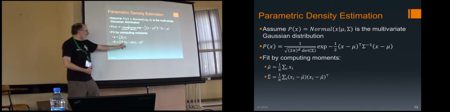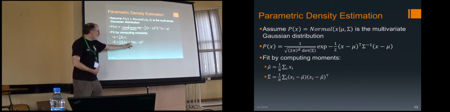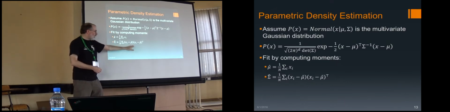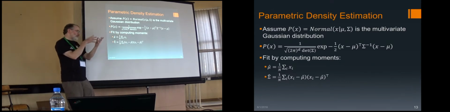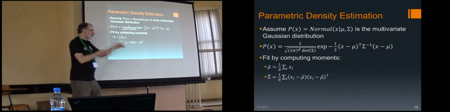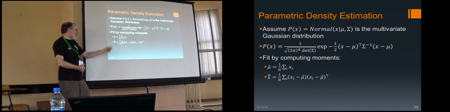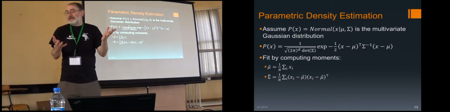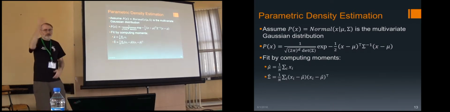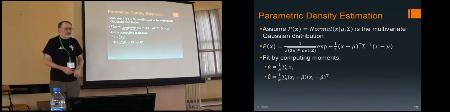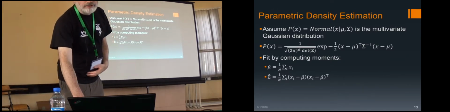Estimating the covariance matrix is more complicated. We subtract the estimated mean, mu hat, off of each of our data points. That's called centering the data. And then we take the outer product. This is the opposite of the inner product. The product of these two vectors will actually give us a matrix. We add up all those matrices and take their average value, and that's the covariance matrix. So super easy, right? We don't need TensorFlow and fancy things. This can be done in just a couple of lines in any programming language.